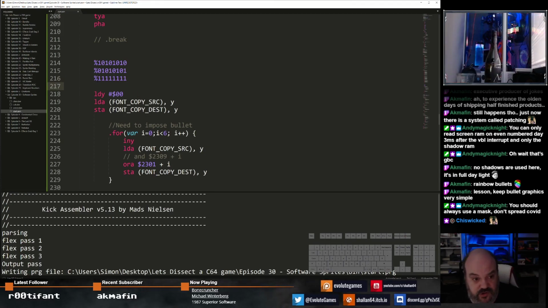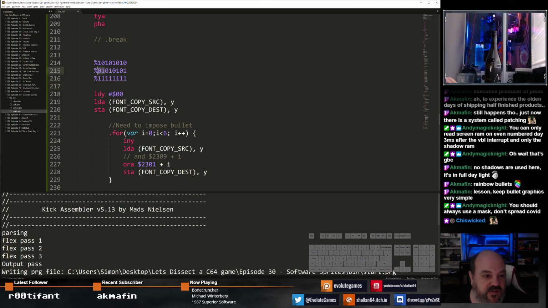If you use high-res mode, you can get away with this. But obviously in high-res mode, you probably won't want to merge into the background anyway, because you won't see your bullets when they're over the background, or they'll be very hard to see anyway. So this is why we have to use AND.